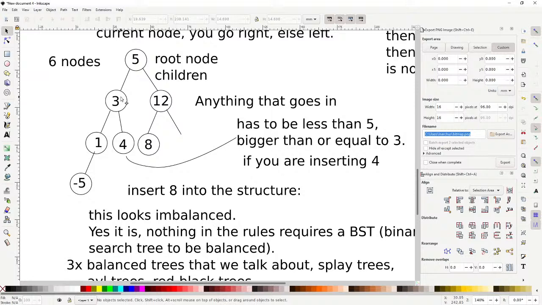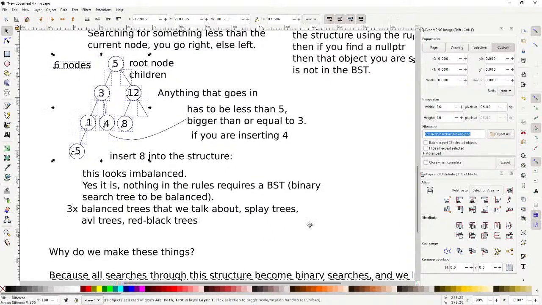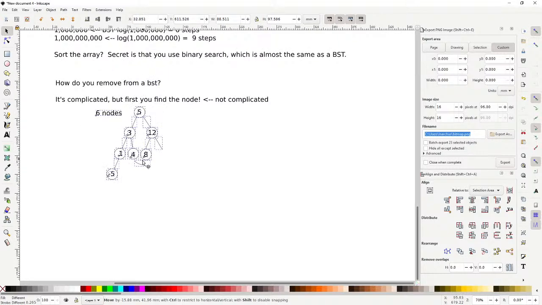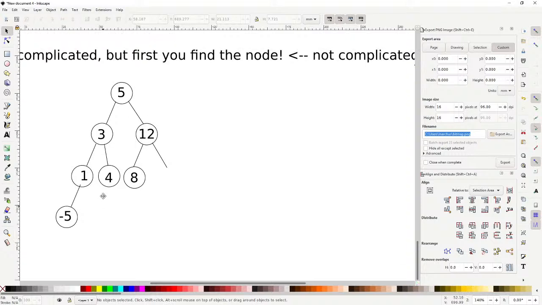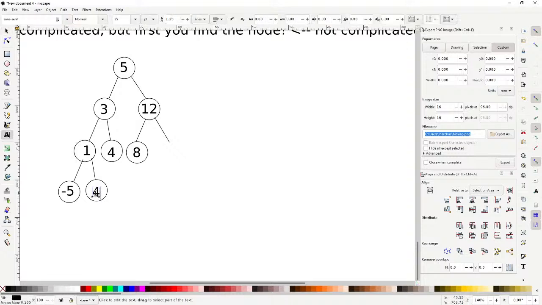Do I move 1 up here? Well, you could do that. Do I move 4 up here? But then what if 1 has 2 children? Then you would have 1 having 2 children. So here's some stuff that doesn't quite work, and I think it's good to go through it, because then you'll see why we have to do what we have to do. It's not that bad. So let's make a node down here called 2, because 2 is a number.